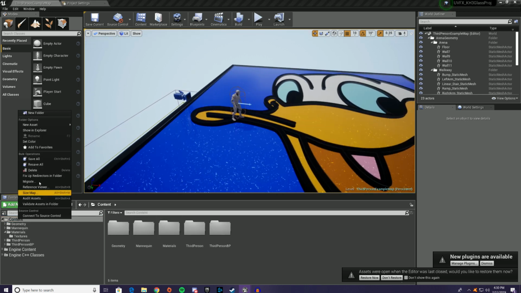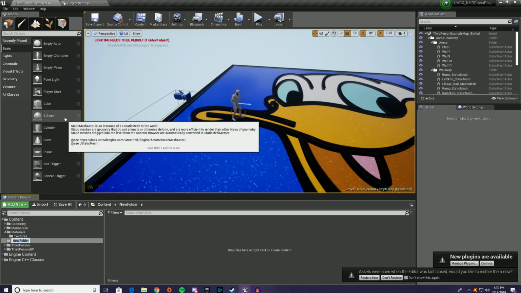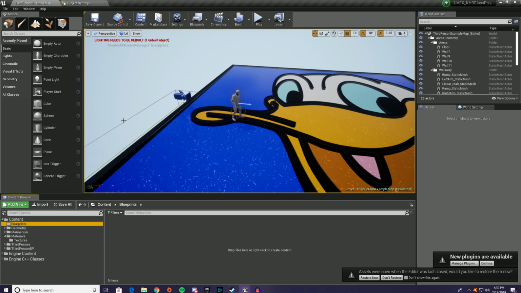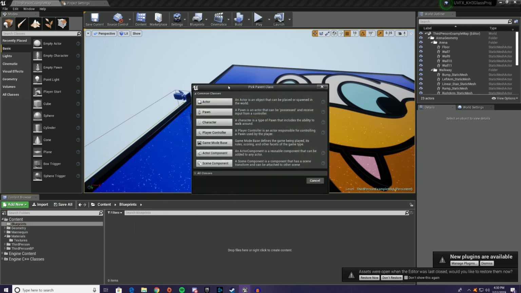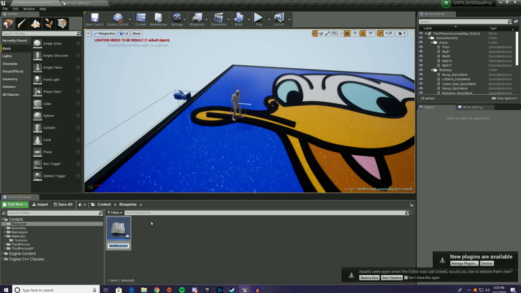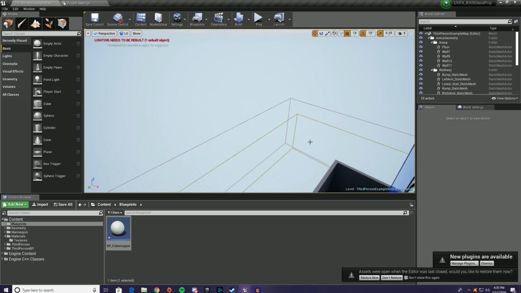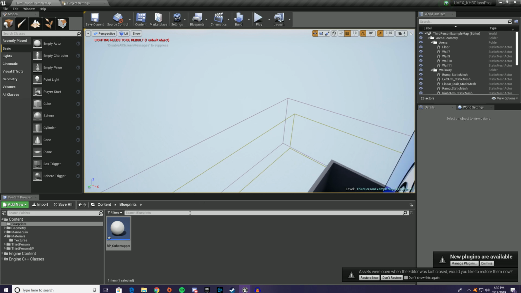So the first thing we're going to want to do here is create a new folder. We'll just call this Blueprints. And this will be where I put my actor that I'm going to create. So right click, create a new actor, and we're going to call this BP Cube Mapper. And the reason why I'm doing it this way instead of just a one-off is I want to show you how you can use blueprints and scene capture components to make a pipeline that you could then use to create cube maps from whatever scenes you want in your game pretty easily, or from whatever textures you want.